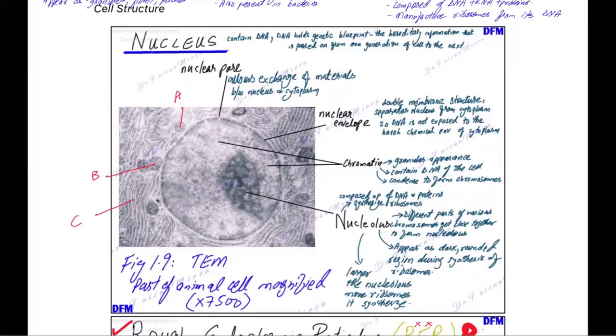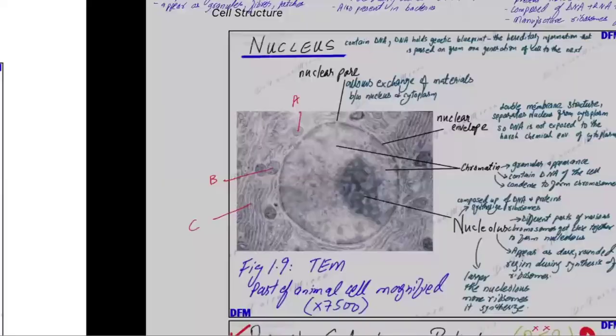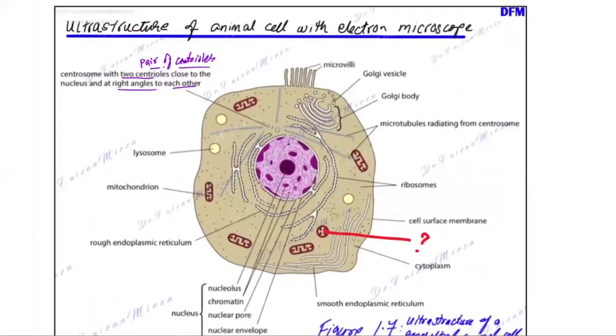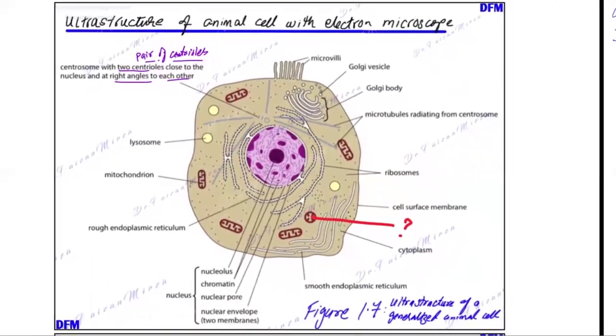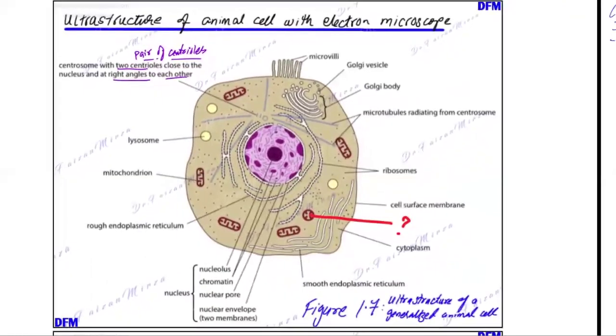I'll be discussing the second part of the cell structure and microscopy, in which I'll be discussing with you the ultrastructure of the animal cell and the organelles such as the nucleus, the endoplasmic reticulums, and Golgi mainly. So let's start with what an electron microscope can show you of the ultrastructure of an animal cell. When you look at the animal cell using an electron microscope, there is high resolution and high magnification as well.